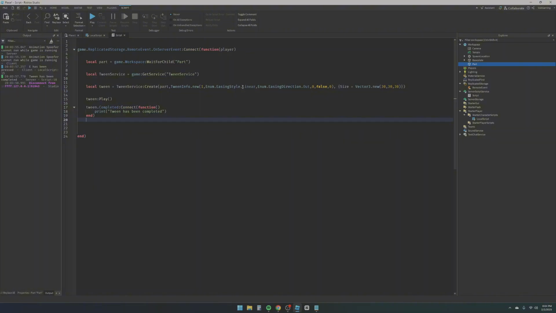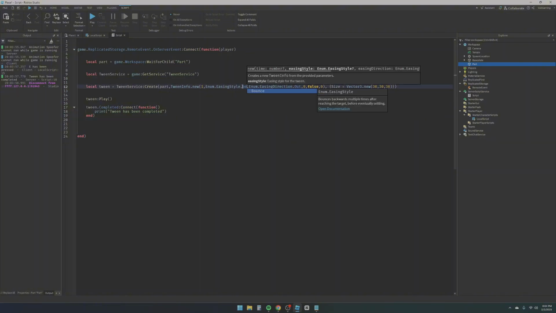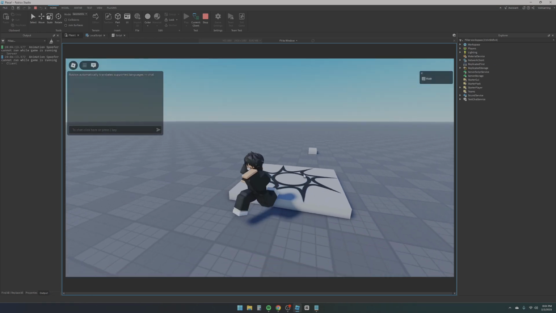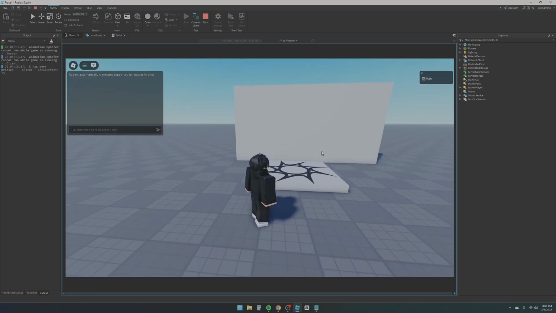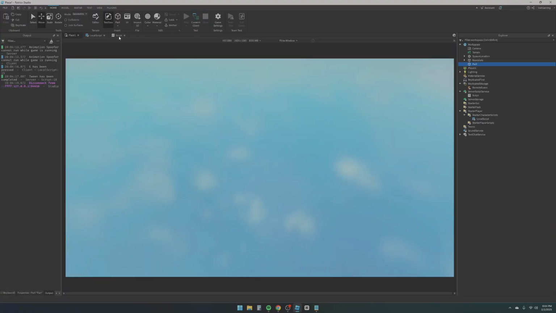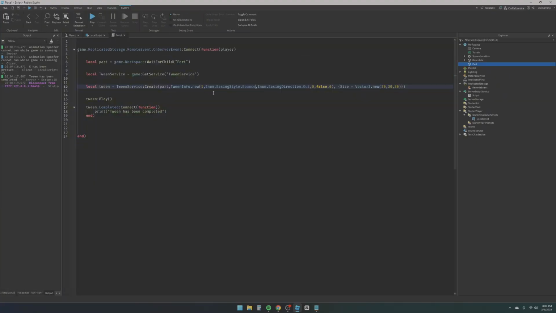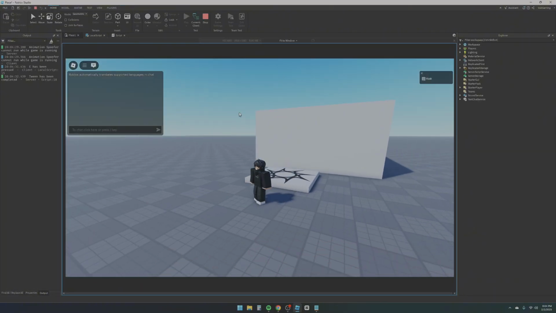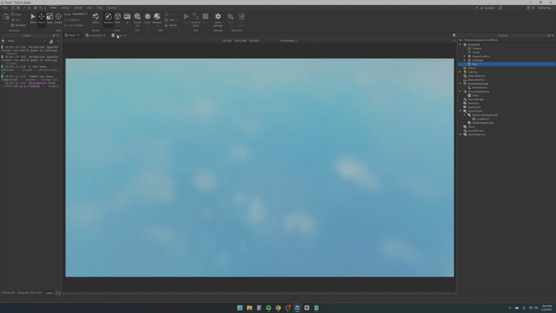And then there's also a couple of styles that we can do. So I'm going to show you the bounce style right here, which looks a bit different. As you can see the change immediately when we press E. It kind of bounces upwards, and then expands, and it looks like jello of some sorts. Also, you can do elastic, which is something similar, but it bounces up a bit more. Yep, there we go. As you can see, that is the elastic.